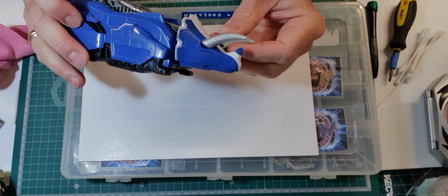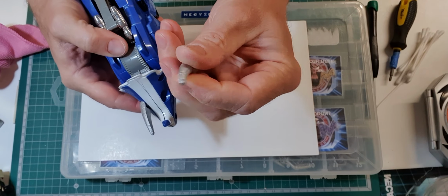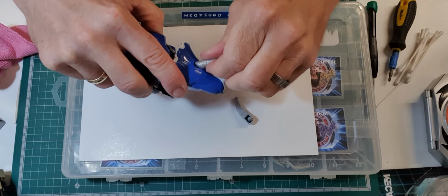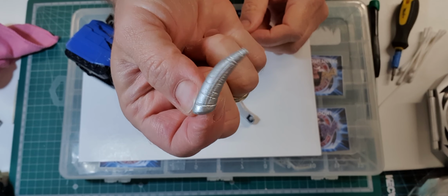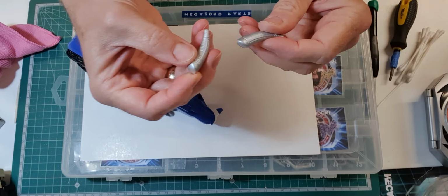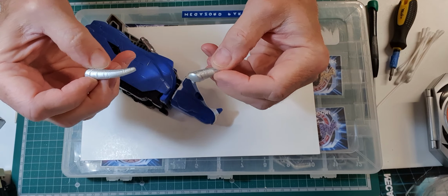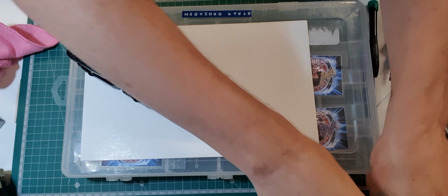So yes, I already picked up some 3D printed Triceratops horns off eBay and painted them just a nice silver color. So if you're lucky enough to get the original chrome, the original horns, if you buy a Megazord Deluxe, you're very lucky. Put those to one side.